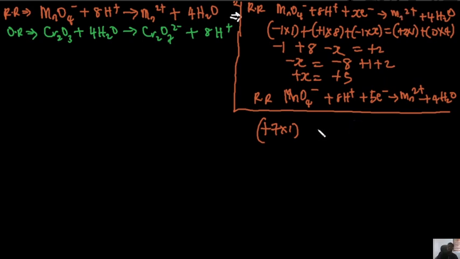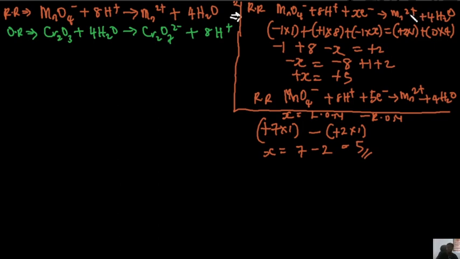For your reduction, you use the left-hand side minus the right-hand side. So x equals the left oxidation number of the element minus the right oxidation number of the element, while in your oxidation process it is the right oxidation number minus the left. Or just simply know that the bigger oxidation number minus the smaller oxidation number. So that's 7 times 1, minus plus 2 times 1. So the value of x in this case is 7 minus 2, and that is 5. This is the shortcut method, but it can be confusing in some cases, especially when you have multiple of that element.